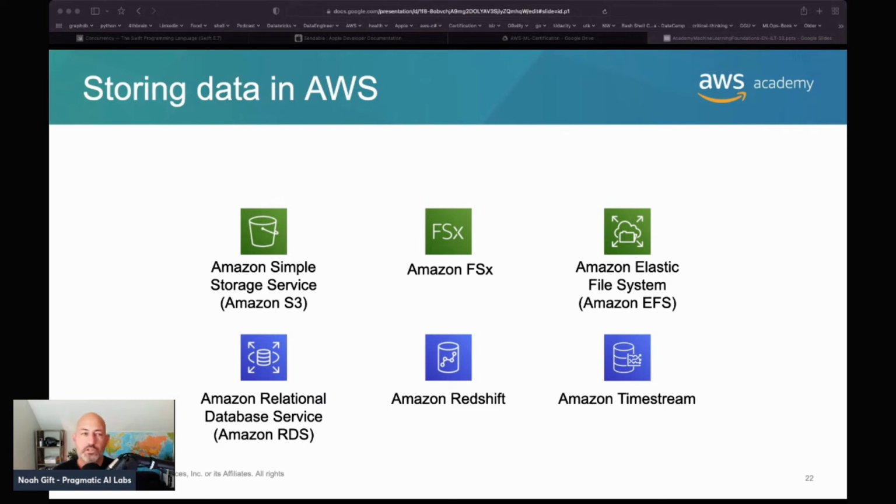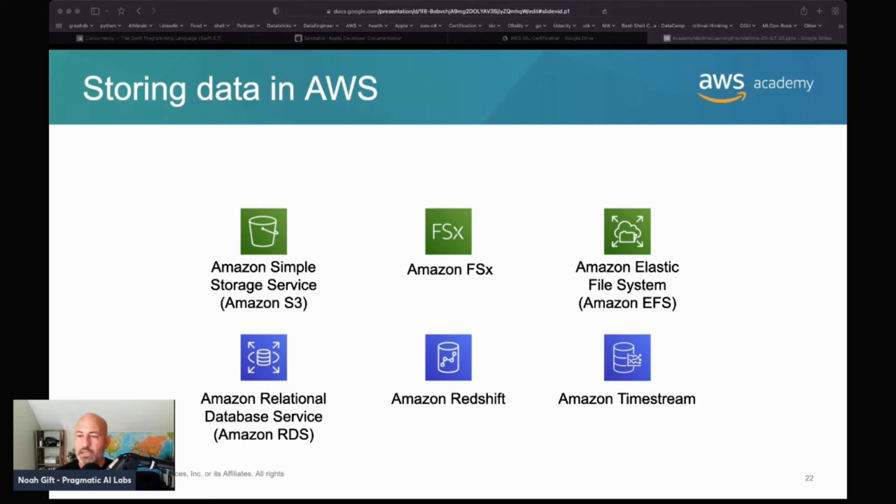If you are going to store data in AWS, what options are available? Well, there's the Amazon Simple Storage Service, or Amazon S3. This is object storage. You can put files as large as 5 terabytes inside of Amazon S3. That's one of the huge advantages of the object storage system. In fact, S3 is by its nature a data lake, because it can handle essentially infinite disk IO, infinite storage, and infinite compute. So S3 is really a building block for lots of things, and you can also build machine learning and data engineering pipelines on top of it.